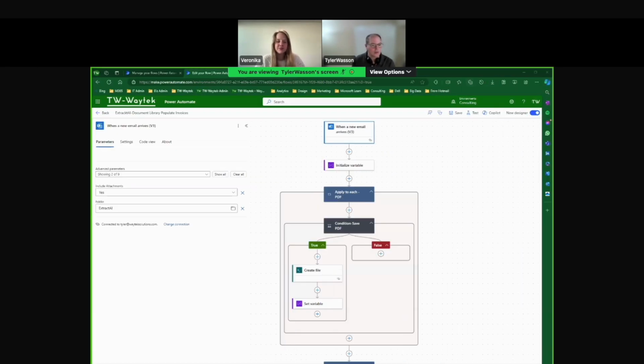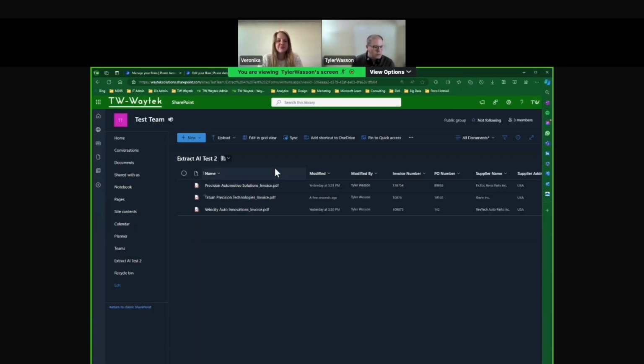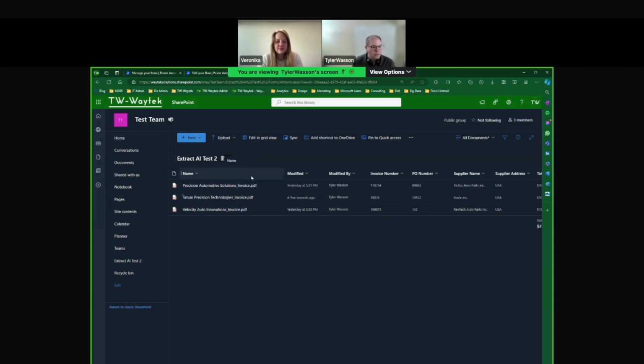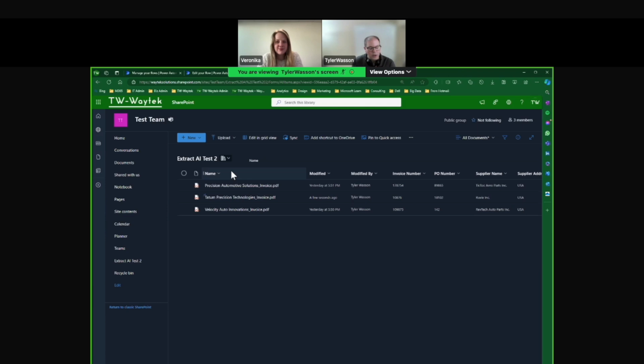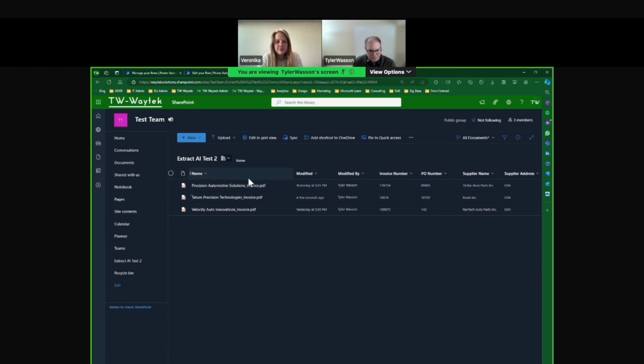Yes, perfect. Great. So first thing is, I want to go over the SharePoint site. So we have our basic document library in SharePoint. This is the standard fields that normally come with it. So this is our actual invoices that we'll be saving into the document library, and they're filed under the name.